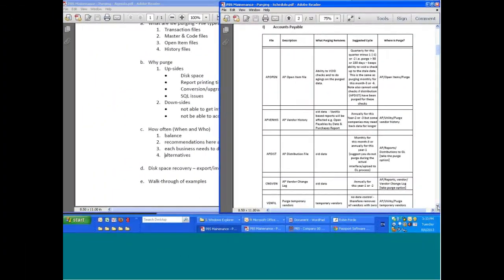Let's look at AP, and I choose AP both because it's fairly straightforward and because I think a majority of people have it. We'll also take a quick look at accounts receivable, but in a way they are really mirror images of each other with minor differences. Each one of the modules, AR, AP, GL, General Ledger, Inventory, has its own peculiarities, and I've tried to accommodate them in putting this table in here. But I think to give you a paradigm, a template to work from, doing accounts payable will be probably just as good as any.